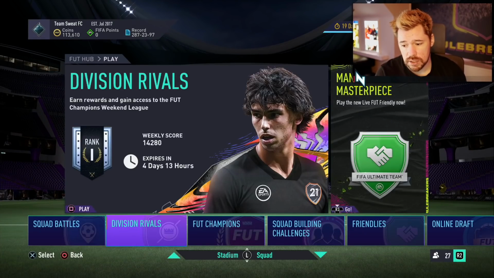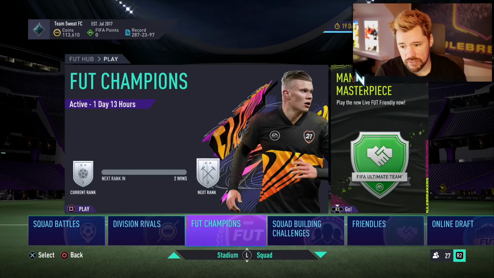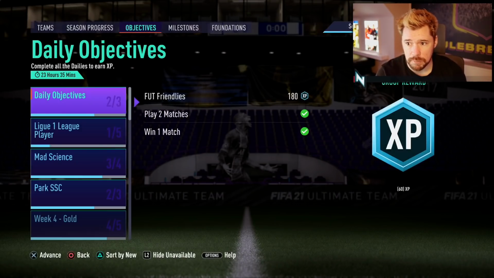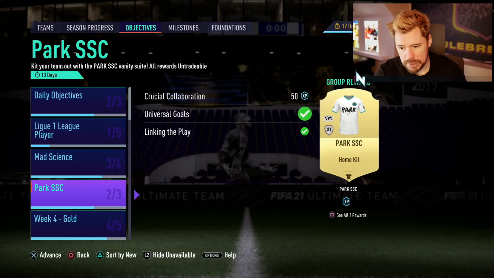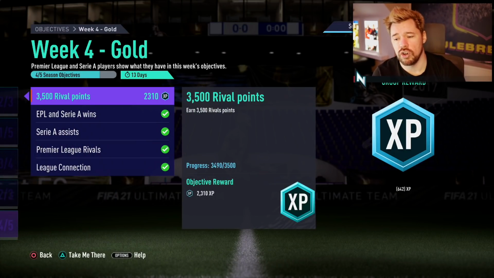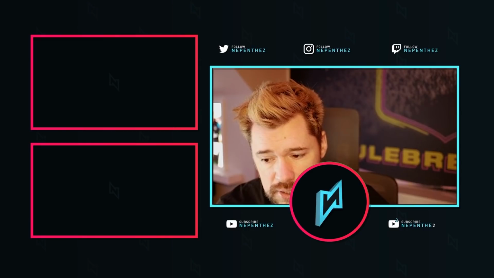Very nice indeed. Let's have a look before we get out of here for today at what we actually did in that setup there. So I don't think it was a daily objective. Wasn't Mad Science. Week 4 gold. There you go. So other than the 10 points that we haven't got, that would have made no shade of difference either way. That is it. All of the other content has been done.